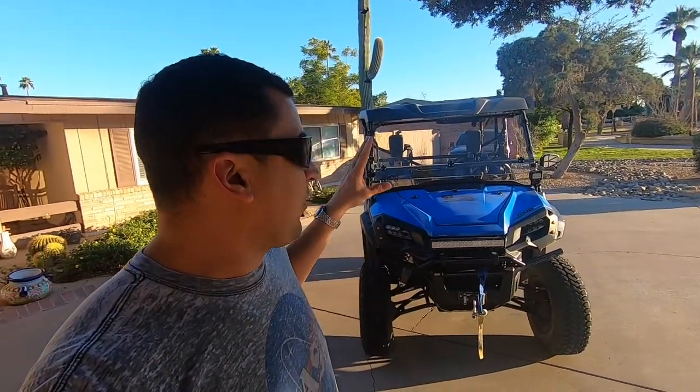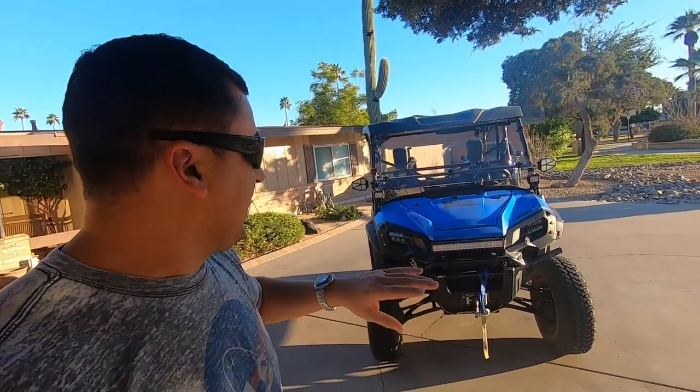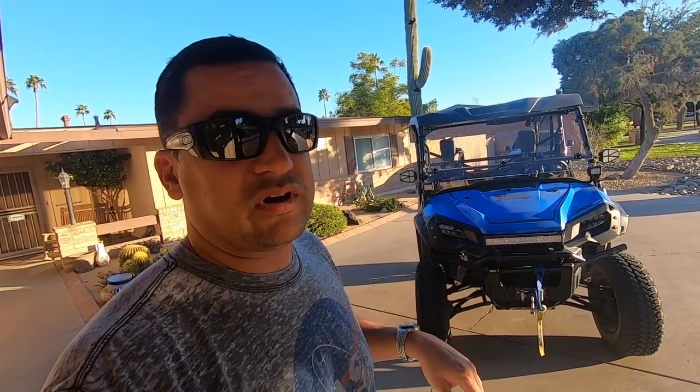So I have done a post-ride inspection. I have not cleaned anything up. The only thing I've done is put the windshield back on. No damage to the Pioneer. I've checked every mount on the A-arms. Nothing is cracked, torn, or ripped. Nothing going on other than there is sand on every single joint where the grease fitting is. So I do need to get the power washer out, degrease it, clean it, and re-grease everything. Other than that, the Pioneer was flawless.